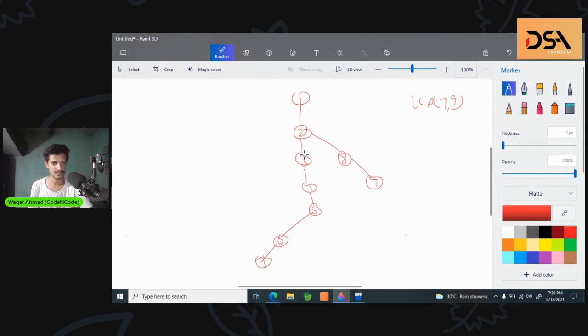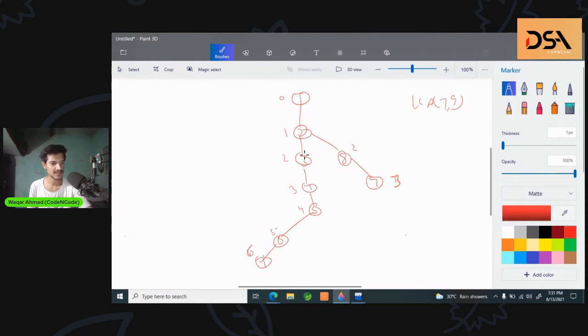You need to calculate the level of each node. For example, this is at level 0, this is at 1, this is at 2, this is at 3, 4, 5, 6, and then this, sorry, this is not at distance 7, this is at distance 3 from the root, because the root will be unique. First, we'll bring both of them to the same level, and after that we'll move them together till the point where the parent pointed to by both of them is the same.